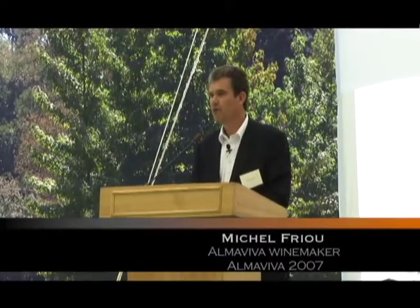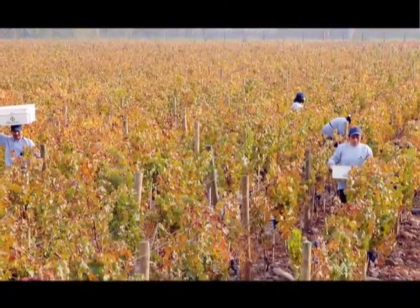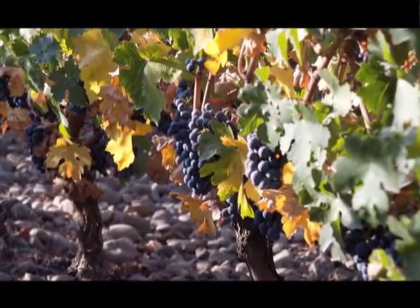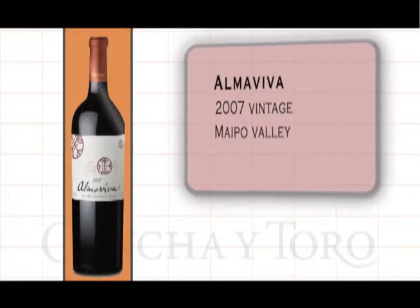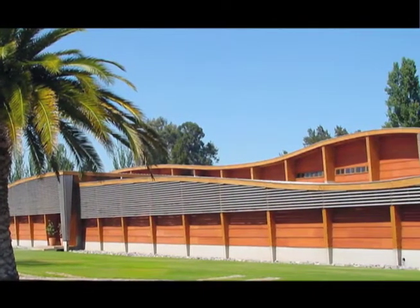Produced under the French concept of Grand Cru, Almaviva is first of all the result of the encounter between two cultures, in which Chile offers its wonderful natural conditions, its soil, its climate, its vineyard, the wonderful vineyard of Puente Alto, while France contributes with its tradition and its winemaking and viticulture know-how, savoir-faire. Puente Alto terroir is also tightly influenced by the climate incidences of the neighboring Andes that moderates the heats of the day and refreshes the nights in summer.